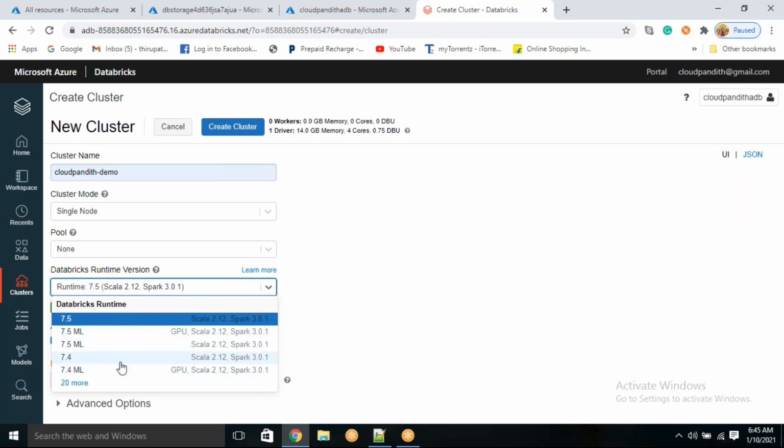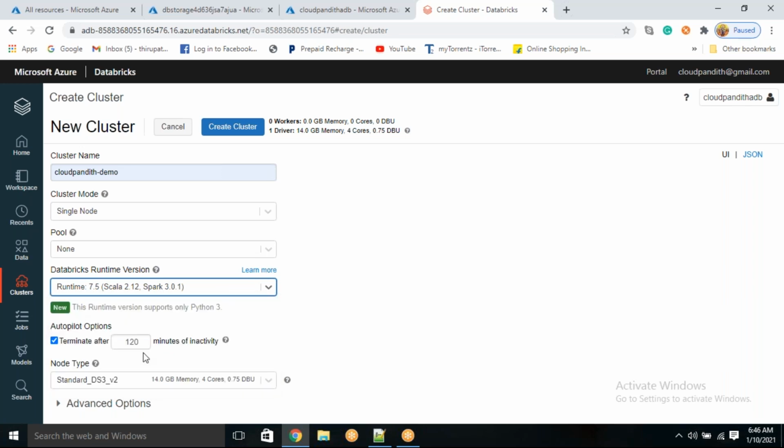Most of you might know we should not use the latest version. The main problem is they have released it recently, and they might have broken something, right? If that is the case, some of the functionalities will not work. That's why people mostly take exactly the previous one. So in real time, whenever you are working, don't take the latest version. Take the exactly previous version, so that you can be very confident that everything will work. But in our case, you can take this also.